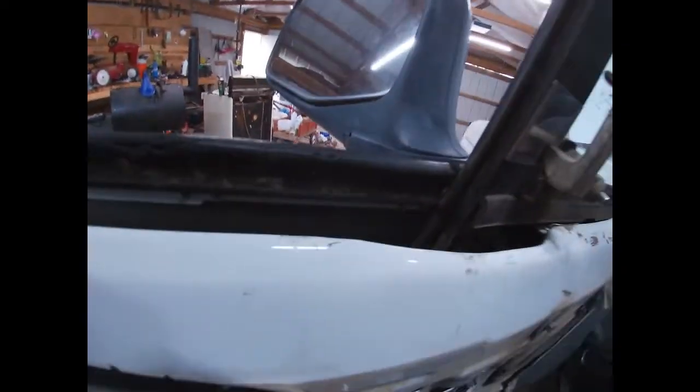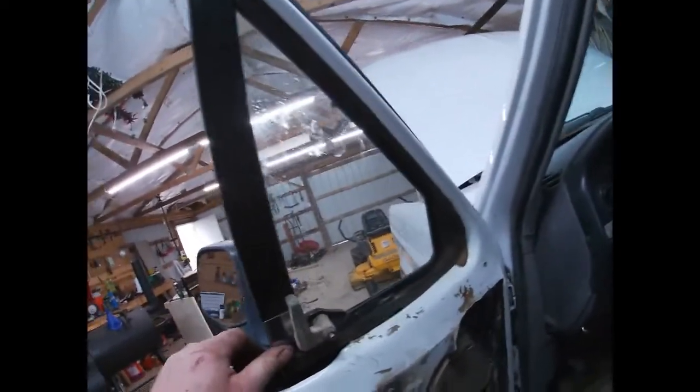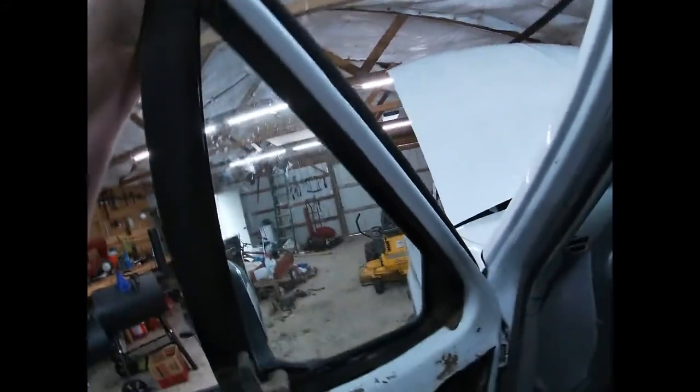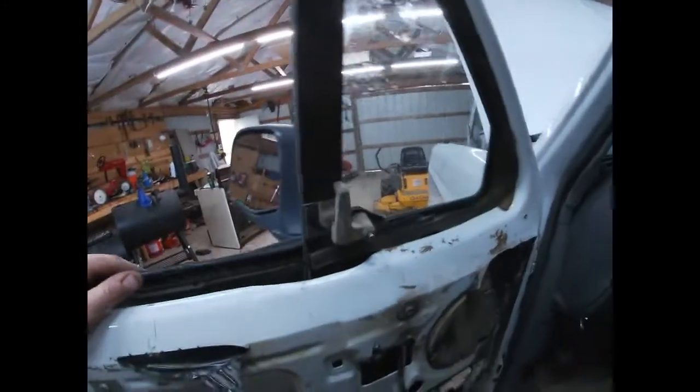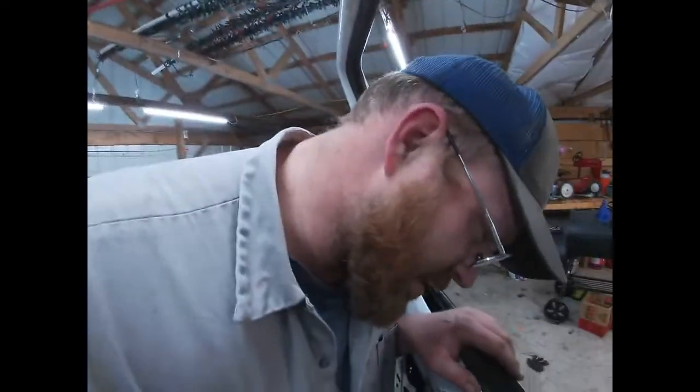So the main thing is though, is that the track is pretty solid in there. So it's not going to flex when the door shuts and bust my window, hopefully. So anyway, I should probably shut the door a little bit more gently next time, right guys?